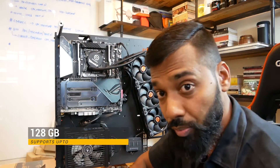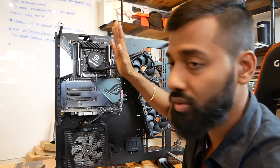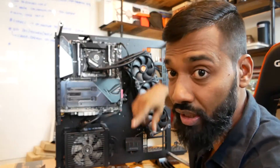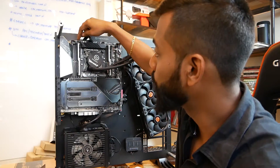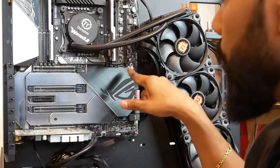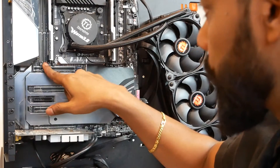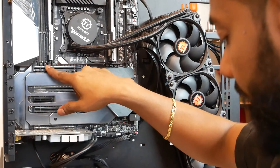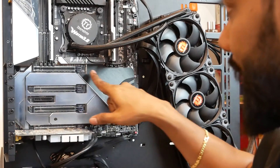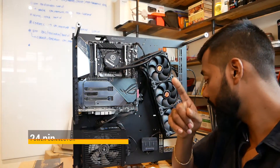After the CPU slot, I'll talk about the DIMMs. This motherboard supports 128GB, which is itself insane. You cannot directly connect DIMMs randomly to any slot. There are markings on it: B1, B2, A1, A2, C2, C1, D2, D1. B1 should go with D1, B2 should go with D2, A1 should go with C1, and A2 should go with C2. We are done with the CPU and the DIMM slots.